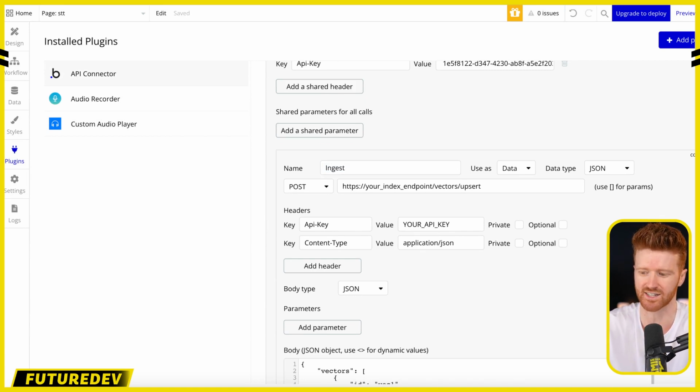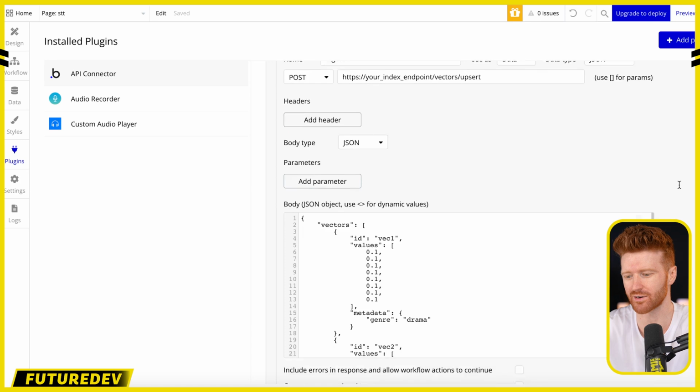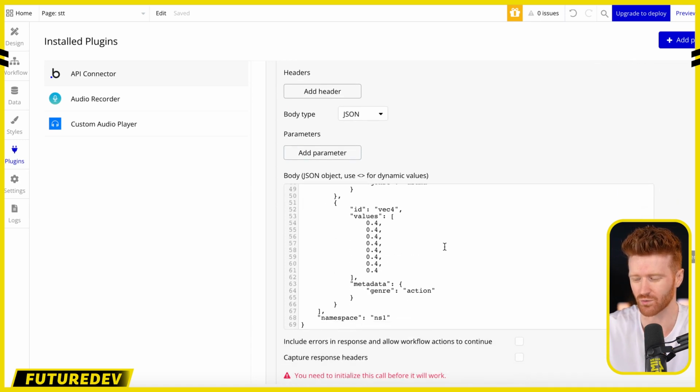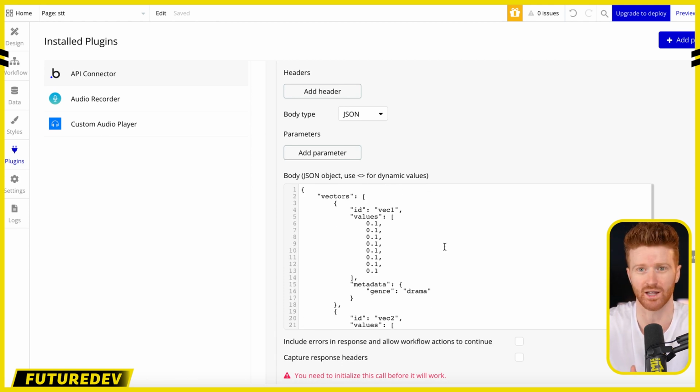Now when we say ingest, it is really just a term that describes taking that piece of text, ingesting it, or turning it into vectors that are stored in embeddings. So when you think of ingest, just think of uploading your knowledge base to a vector database. Now, moving on, we can get rid of our shared headers. We don't need these. And look what it generates down here in our body JSON. A lot of random stuff that we actually need to change. So in this body JSON, we actually need to do a bunch of changes here to make this work.